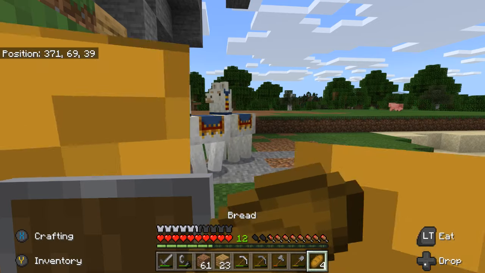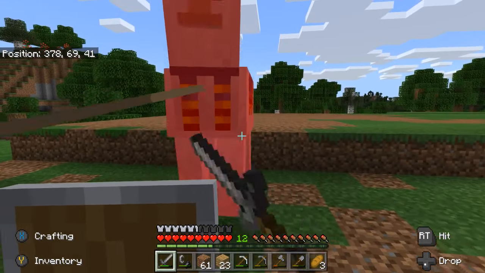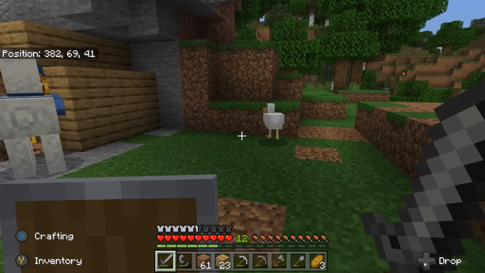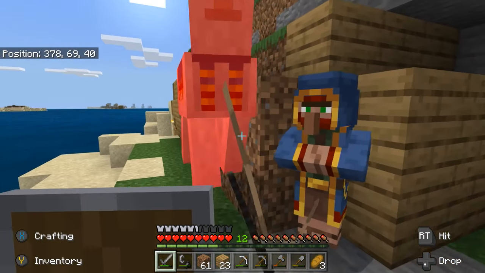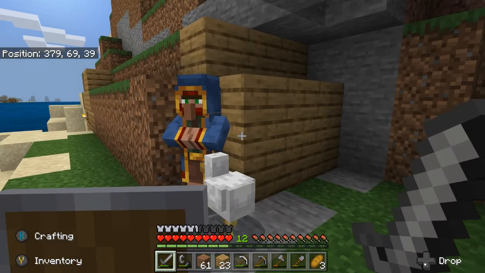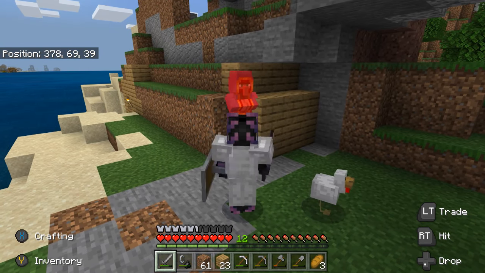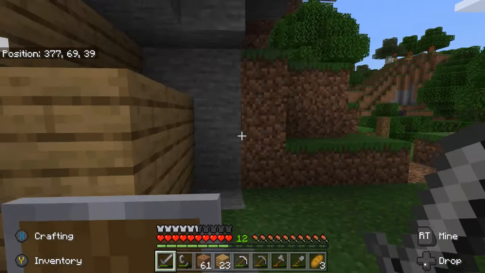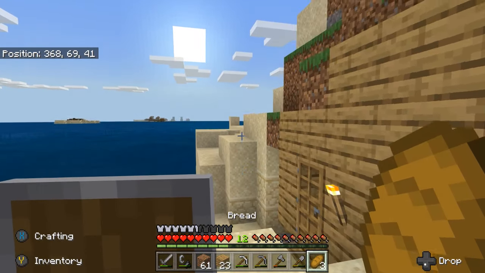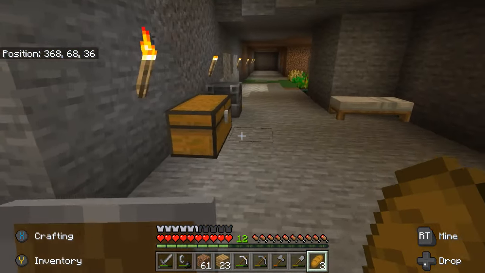Alright. Dead llama. We got a lead here. Interesting. But the trader don't mind. Kill them all. And he's gone. Oh, he didn't leave me anything? That's disappointing. So I got these leads, I don't know what you do with them. Can you only use it on a llama, or can you use it on other creatures?